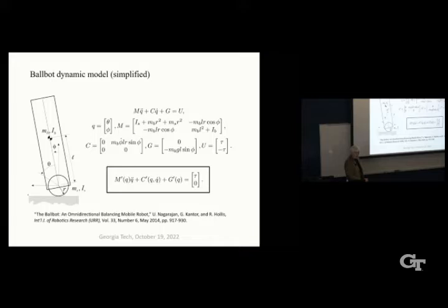So we have the mass, as I said before, really high on the body. So it's like balancing a broomstick. You want to have the heavy part of the broom up there. And that slows down the dynamics and makes it a little bit easier to control with the high center of gravity. So that's how we balance.